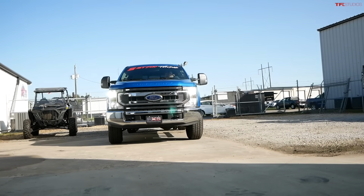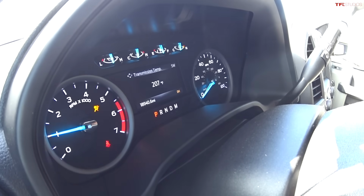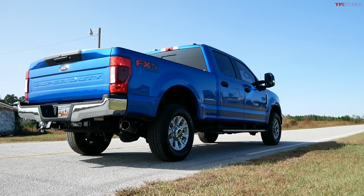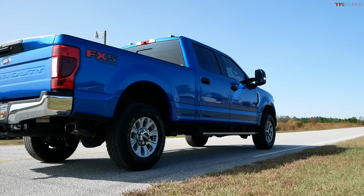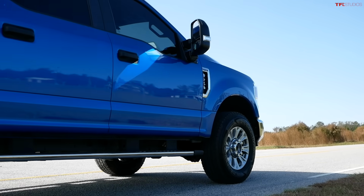All right, so I'm going to be in normal mode. This truck is equipped with a 355 rear end, and a 430, they tell me, doesn't change the behavior too much. I'm gonna be doing all of my 0 to 60s in four-wheel drive.